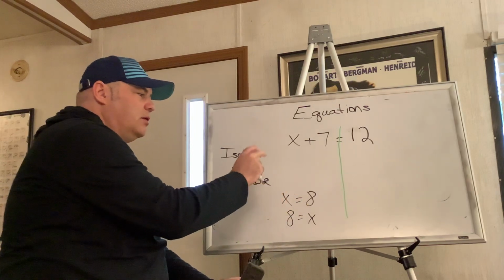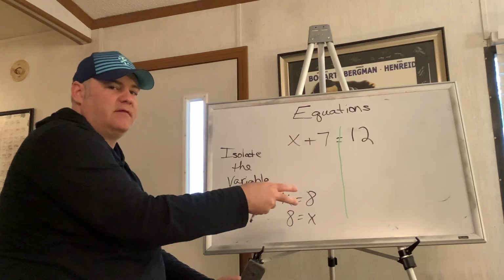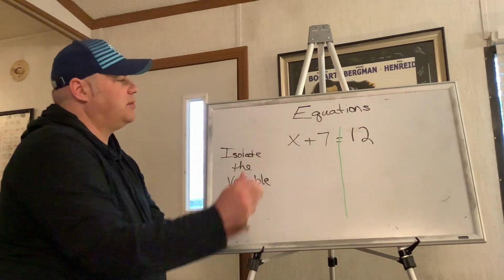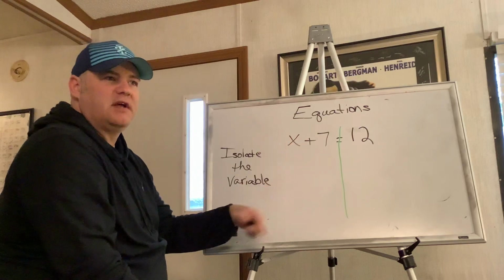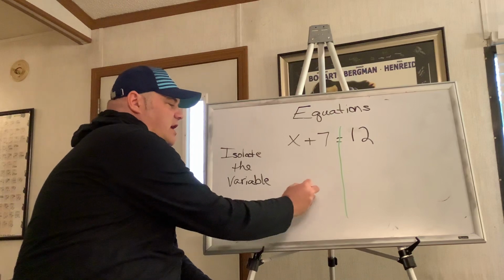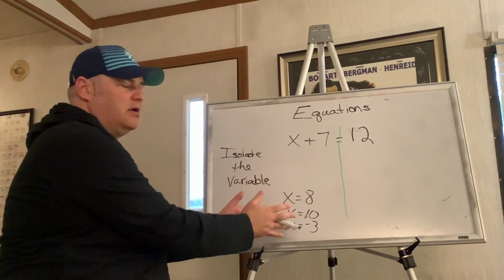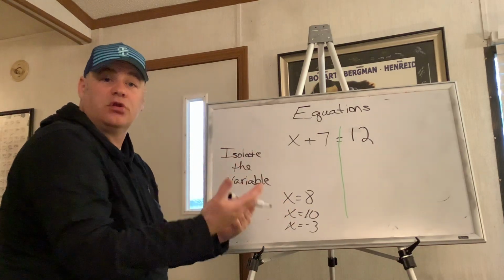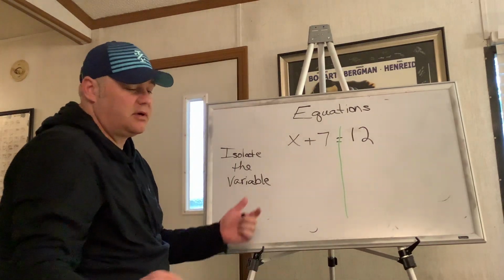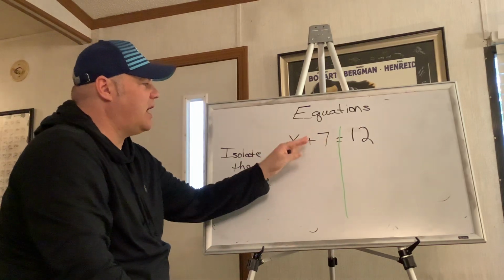So, in real math, as you go on and get a little more practice with this, it doesn't matter which side the variable's on. But for learning it, I've learned it's just best, especially when you get into variables on both sides, to have the variable on the left side. It's cleaner, it makes more sense, so that when you're done, you can make the statement x equals 8, or x equals 10, or x equals -3 or something. We're going to do it that way so that it's uniform and it's easier to learn the process. Okay, so we're going to keep the variable on the left side. Now these problems we're going to start with, the variable's already on the left side. So that's already been done for us, and we just need to isolate it.